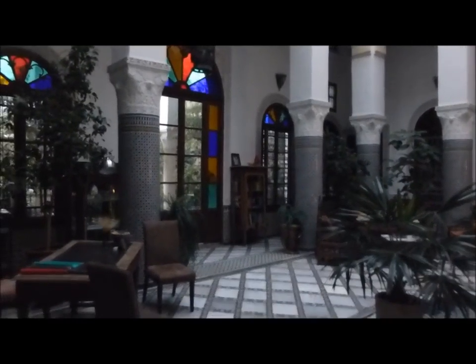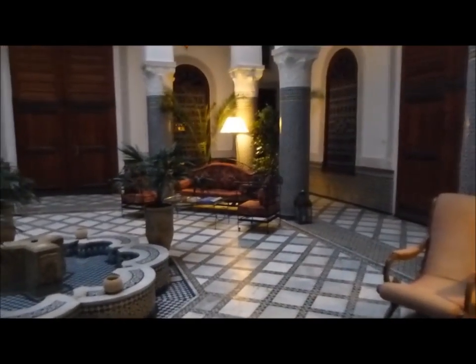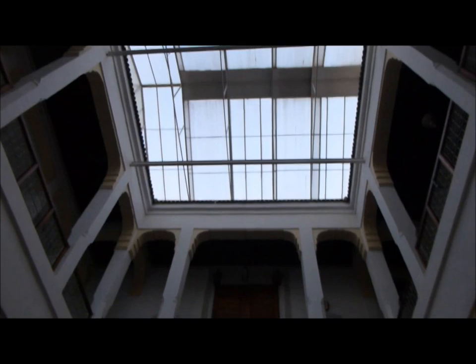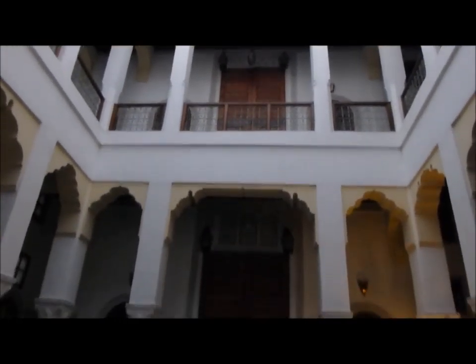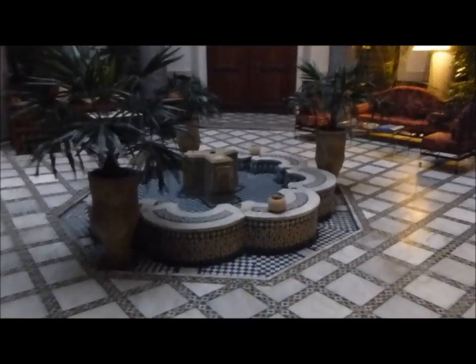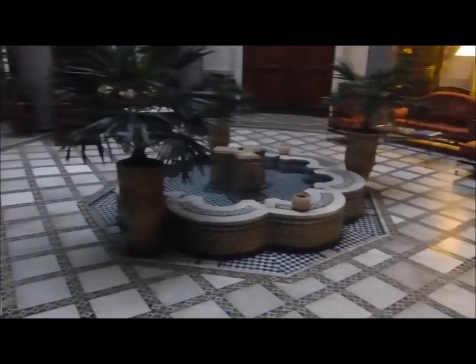This is the sitting area of our riad in Fez. It's Riad Mabruka. It was a private home for one family. The roof is retractable, so that was added as a concession to the weather for riad guests. But in the past, it would be open and be able to rain right inside into the little fountain. And the water, there's a very, very slight slope, so the water would be able to drain.